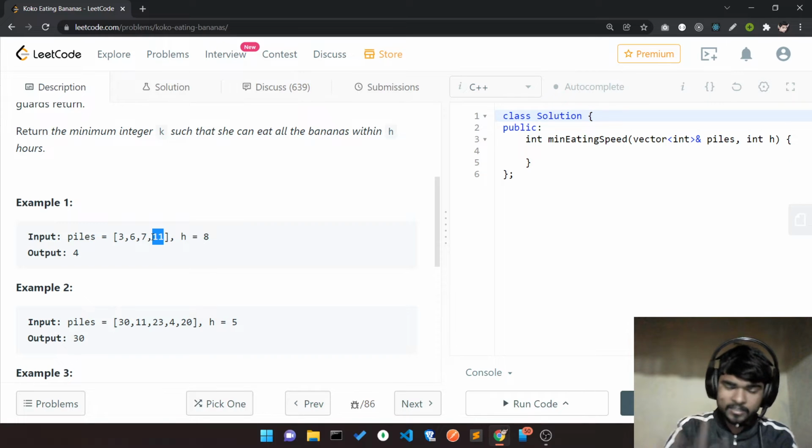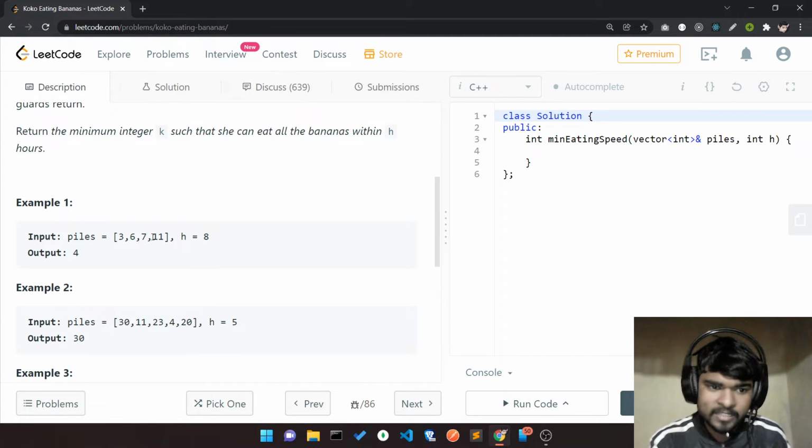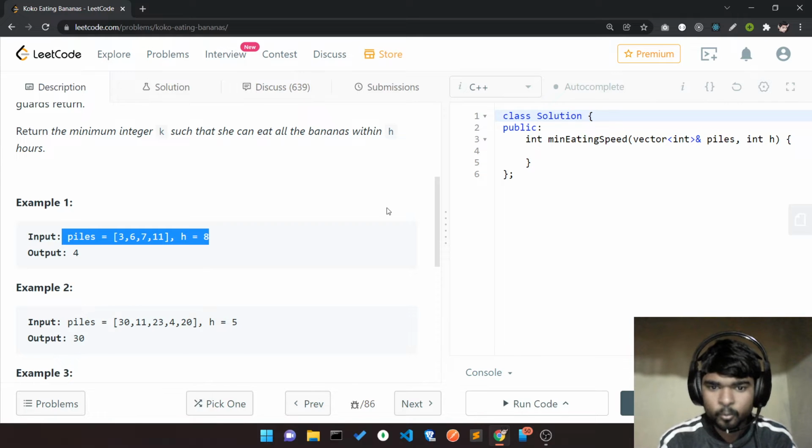So within 4 hours we can eat all of them, but is it the minimum k value? I guess not. Let's check out 10. Is it possible to eat all of them? Let's copy this to the code editor.